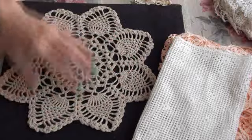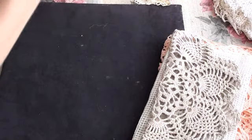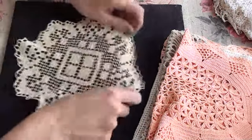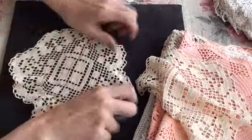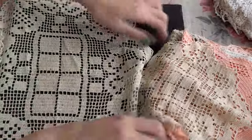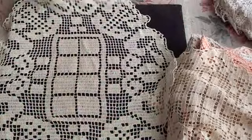I love that. This is really soft. It's a chunkier knit one, but I do like that. It's very pretty. Gosh, there's more than I thought. Another one of those darker ones. It's this one. And this one. Oh, this is a longer one, an oval one. And again, I would probably tea dye these a bit more. That's nice.